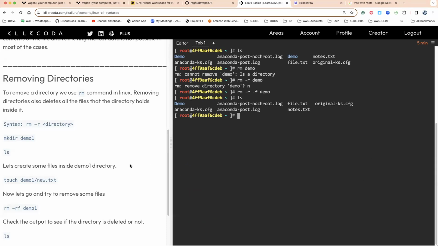So this is how you can remove directories also. The rm command removes files only, but with the -r option it can remove directories also, and the -f option, for both files and directories, is the forceful option. But always keep in mind, when you remove things, you will lose the content. You will not have anything to retrieve it back at all. So be cautious. All right, that's about rm removing. Any questions?